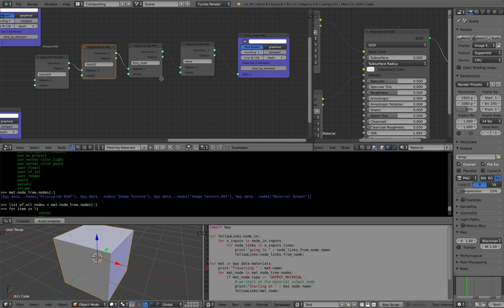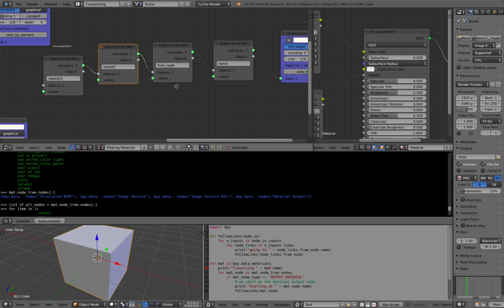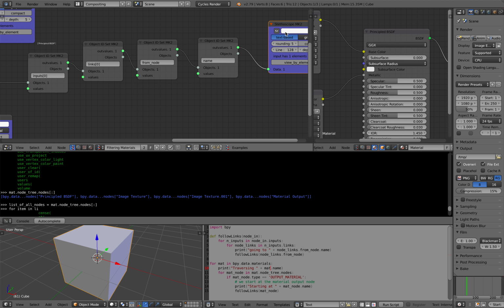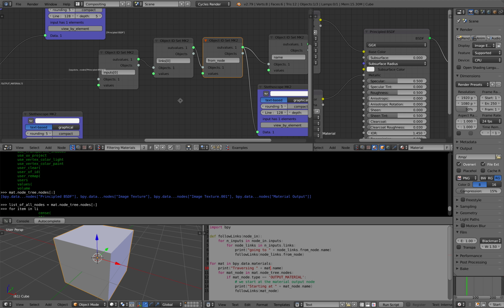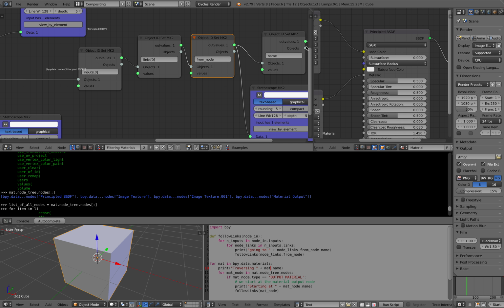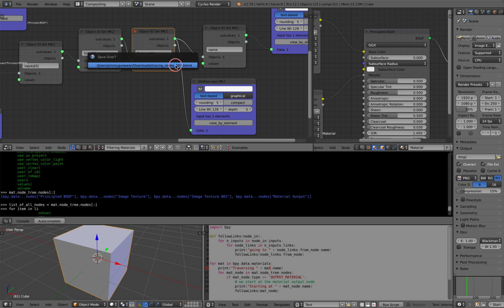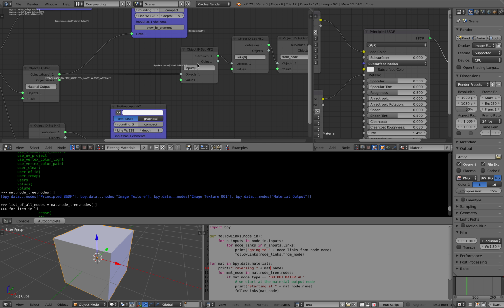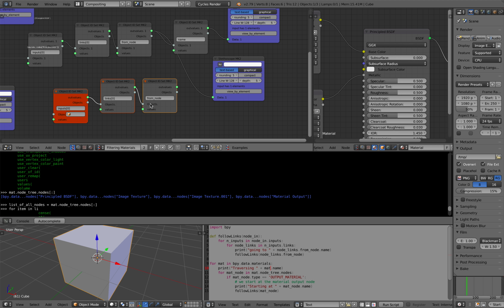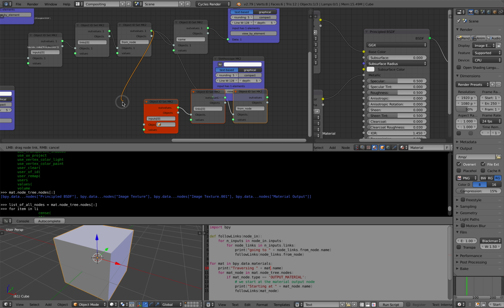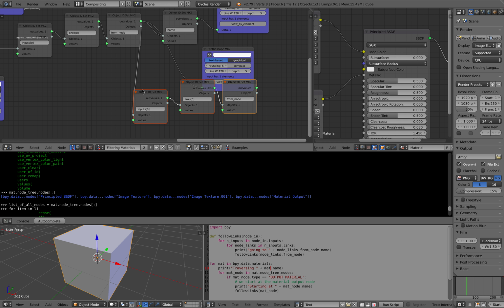What I'm gonna do is to try to dig inside one of these nodes. So that now I'm inside Principal BSDF, and then I will do the same thing, input links and from nodes, plug this there.